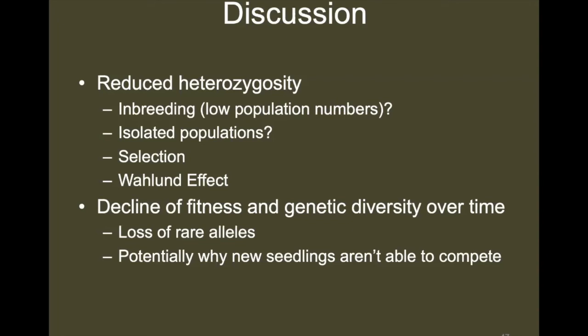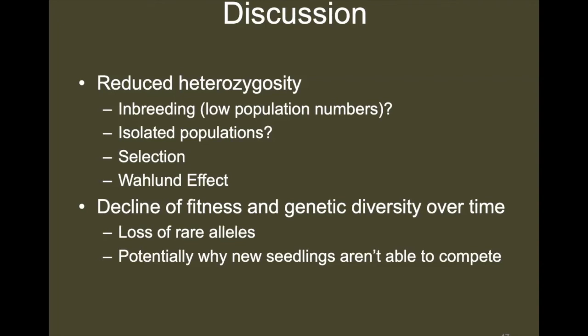And I wanted to talk a little bit about the Wahlund effect, which is a reduction of heterozygosity caused by a subpopulation structure. So my question is, potentially, can we say that these thinning regimes are creating a subpopulation structure, where we have thinned and unthinned trees creating these 2 subpopulations within a population, effectively reducing heterozygosity?